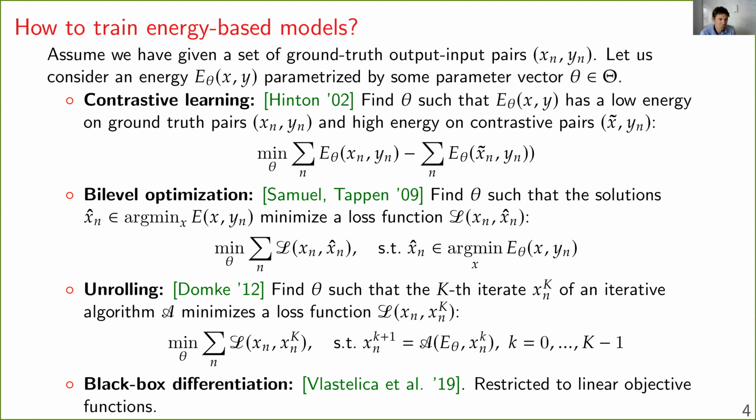And they have designed different algorithms that give you relaxed solutions of the derivatives of black box solvers. And the good thing about these black box solvers is that you don't need to know what's happening inside the box. You just need to be able to call the minimization algorithm of your black box. But so far, this is restricted to linear objective functions.